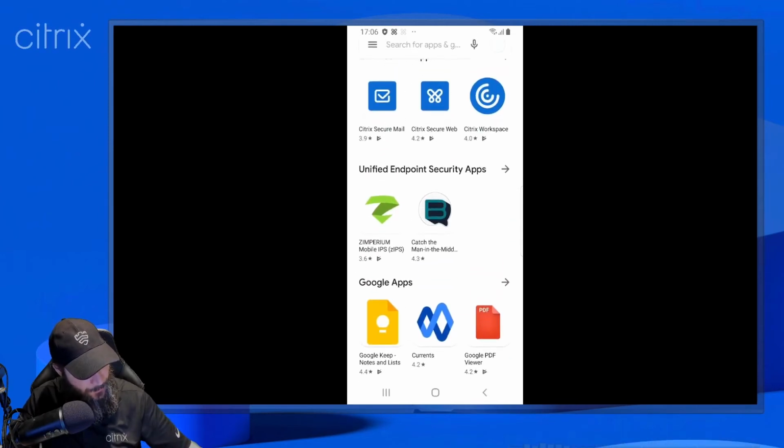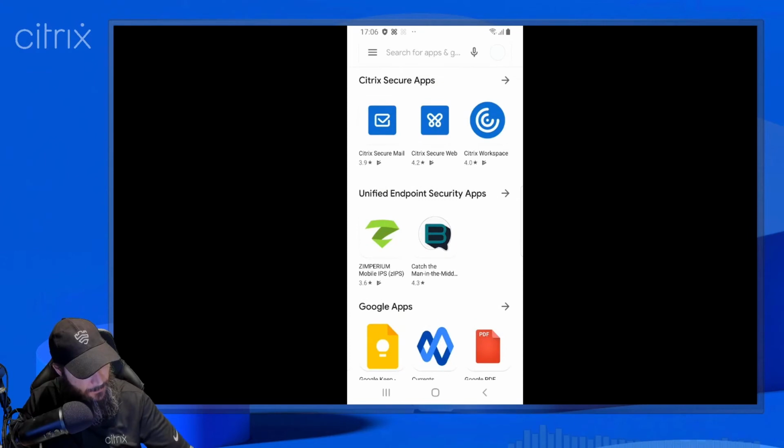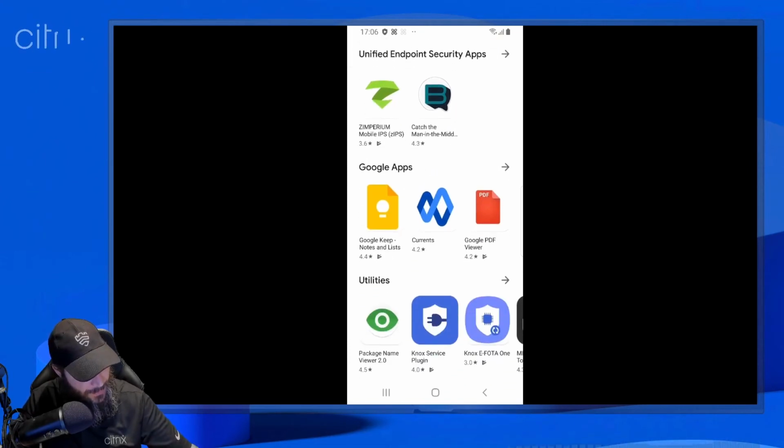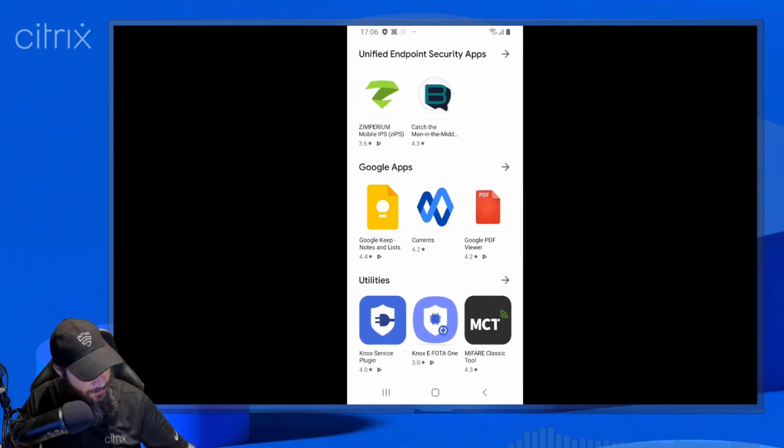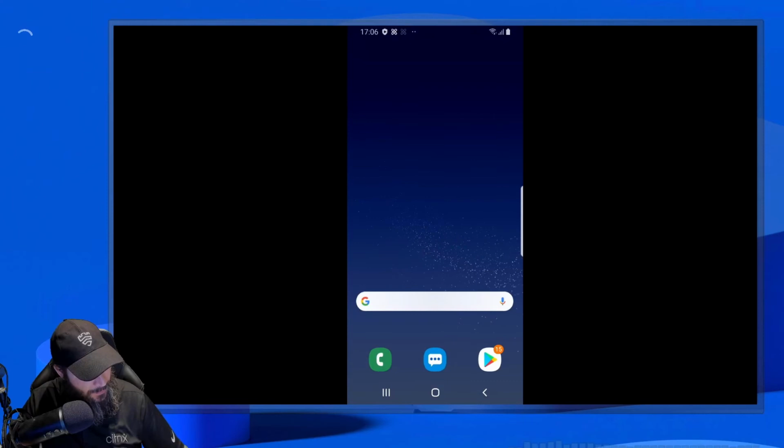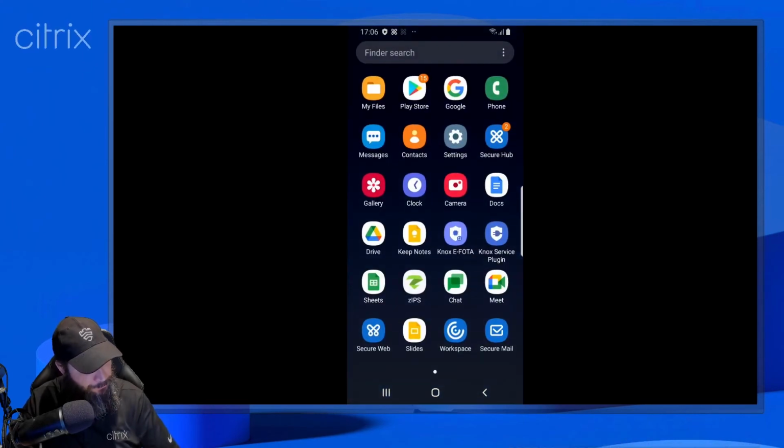And we have some unified endpoint security apps like an MTD, and we have the Citrix Secure apps, of course, and some utilities. And under the utilities, you see the Knox Service plugin and the Knox EFOTA applications installed. Workspace app is, of course, also installed.